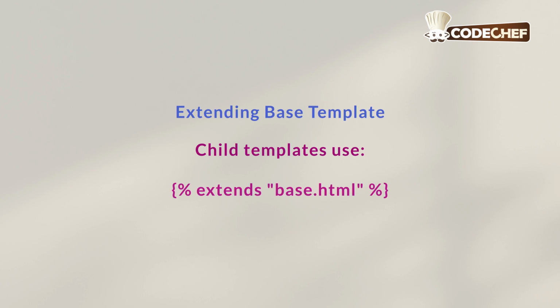Then when we come to extending base templates, there are child templates. Child templates inherit everything from the base template, and they can also have data of their own. The extends tag must be the very first line in a child template. So you should start by saying extends base.html. If this is your child template, it means that everything in this base.html file will be inherited and can be used in this child template. And the child template can also have its own data that it wants to display.